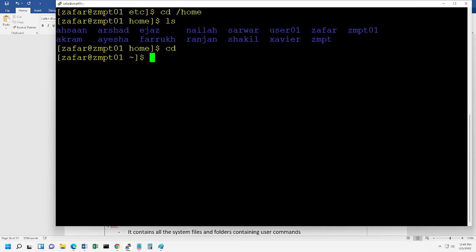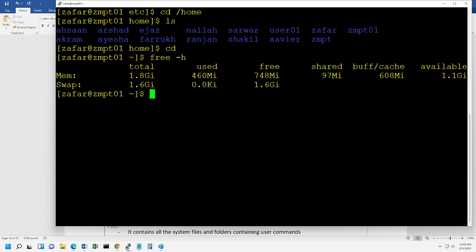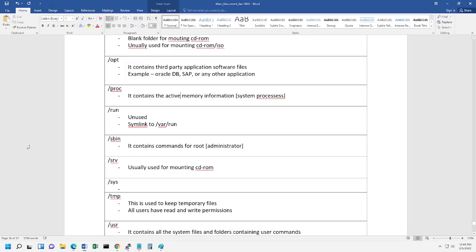When you run free -h and get memory information, at the same time it needs a folder where you keep active memory information. For that, there is the proc folder. It contains active memory information.